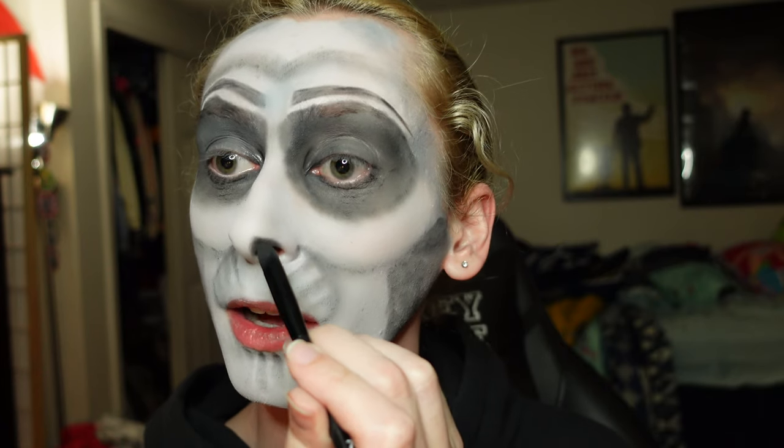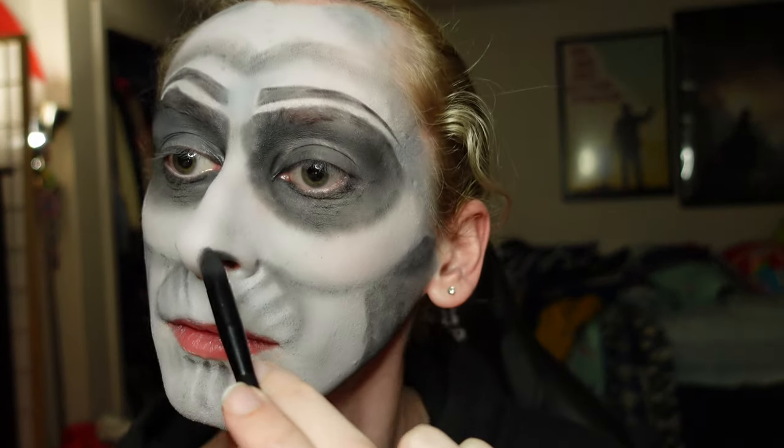That is the general shape that I am going to now take upwards towards the eye socket. Very slowly, but very surely, because I'm not sure how far up I want to take them.